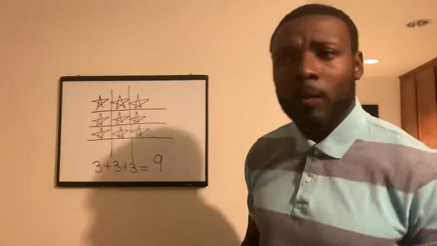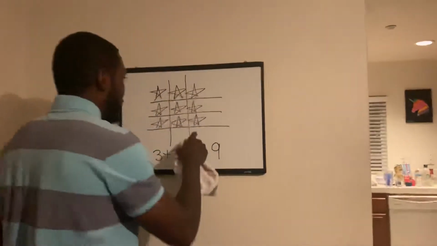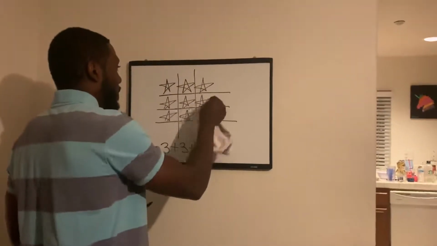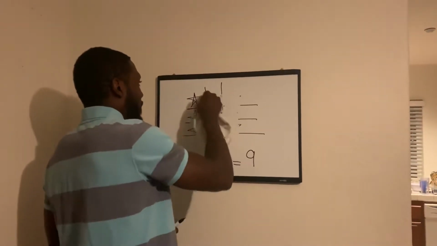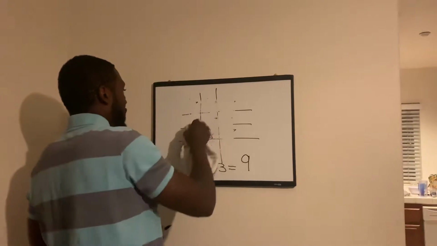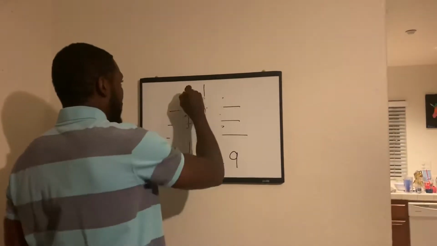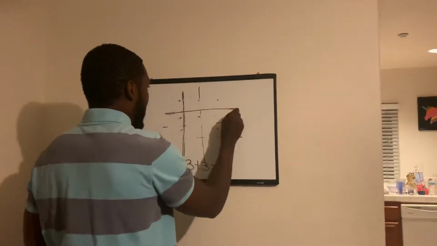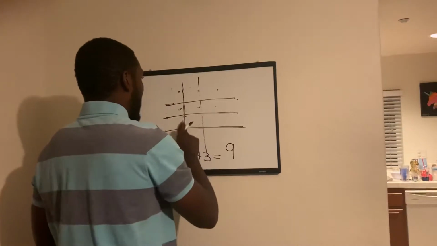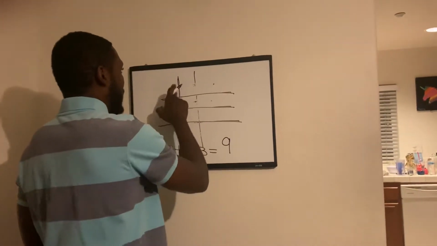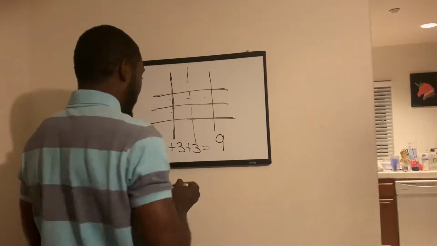Okay, let's try one more. Okay, let's say we wanted to do, let's do it backwards this time. Okay, so I'll erase my stars. And let me write my columns and my rows back. Okay. Sorry. This might look a little messy. Okay. All right. So now we have our columns and our grids back. Okay. This time let's do an array. Okay. 4.